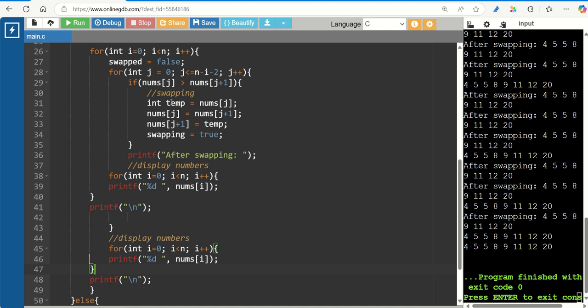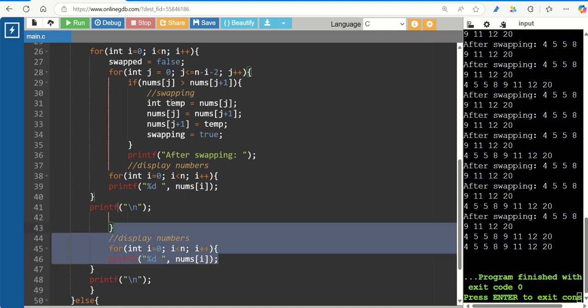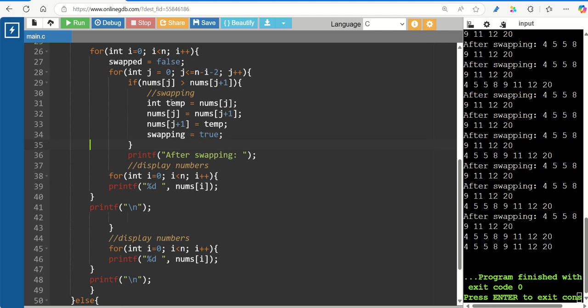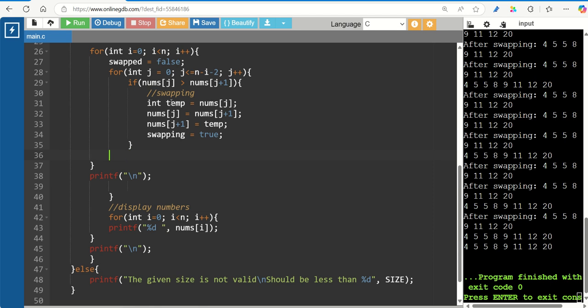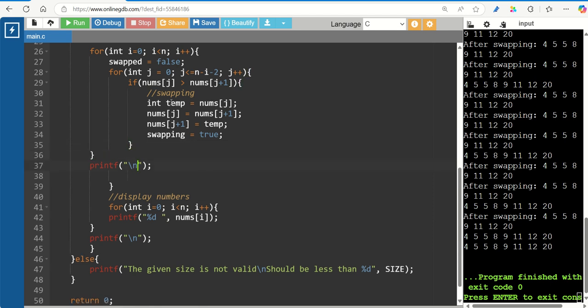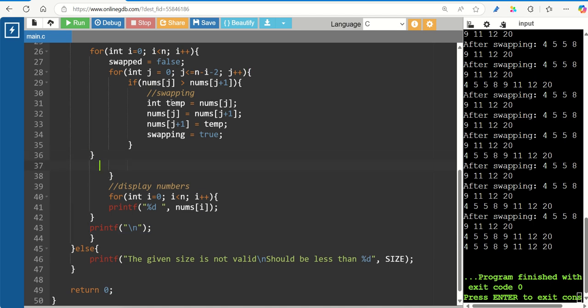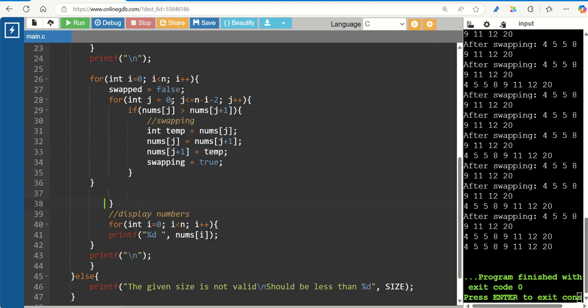so let me just remove all the display, this inner loop display, done. Same code we have pasted because we have not discussed the function yet, so you are not ready to understand this, okay. Remove this. So our for loop is done, both the for loops, yeah, done now. If is close, yeah, now. And this one is also not necessary.